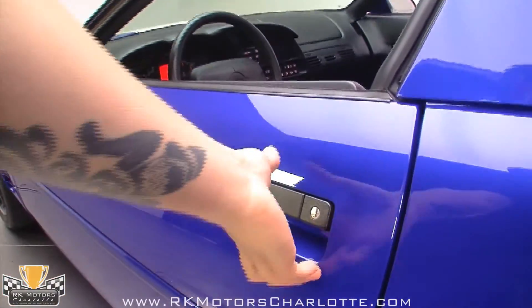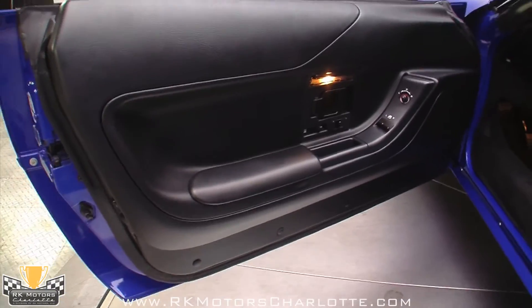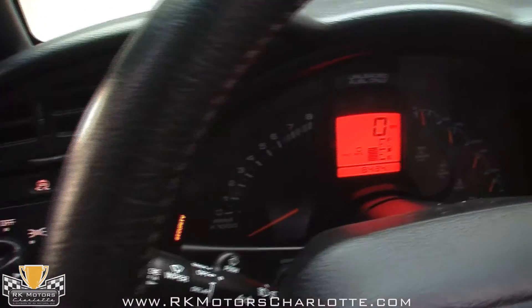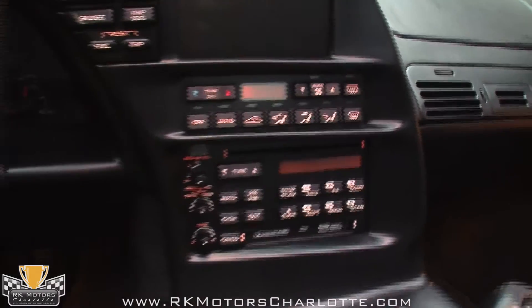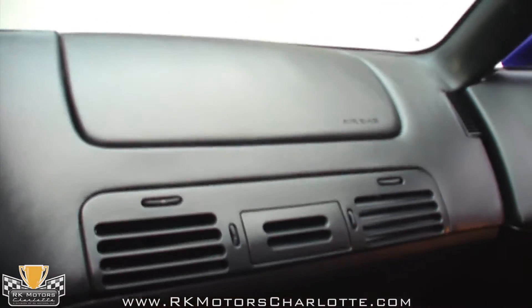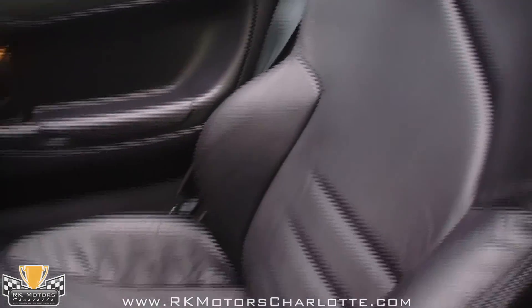With the bright colors on the body, an all-business interior made sense. Number 516 shows only minor wear, certainly appropriate to its mileage. The seats receive special Grand Sport embroidery on the headrest, which is the only giveaway inside the car that this is a limited edition model. Things like automatic climate control, a powerful stereo system, power seats and windows, and just about every other feature you can imagine were standard on the Grand Sport, and they are all fully functional.